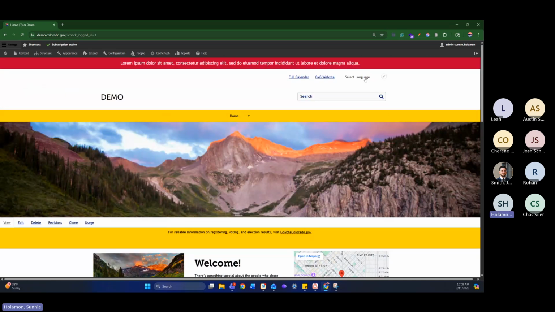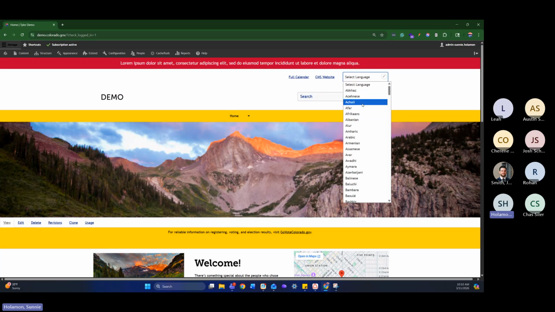And so now let's just talk a little bit about anatomy because I want to make sure we do cover layouts fully. So at the very top of our page, we have our alert bar. This is a content piece that you can set up. You can only have one published at a time. You can have one and edit what's existing, or create a bunch of them and publish and unpublish as needed. Underneath, we have our Google Translate.